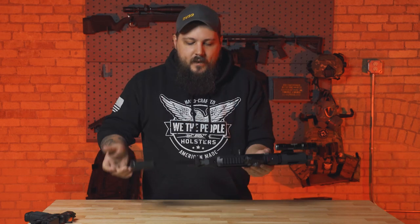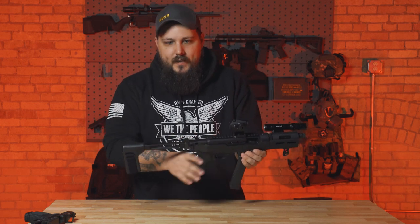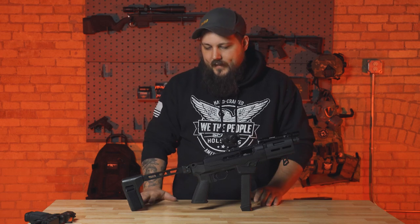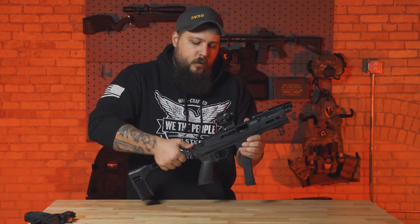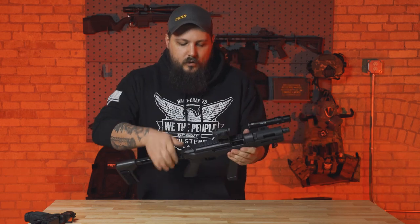But I absolutely love this thing. This brace is super comfortable. It's really rigid, it feels good, and it mounts right to that pic rail on the back, so no worries about trying to make sure that it mounts correctly or anything like that. Folds to the left side, of course. I did flip that over. Normally it folds to the right. I did flip it so it folds to the left, mostly because when I pick that gun up, I want to be able to fold it and then shoulder it and make it look really good.